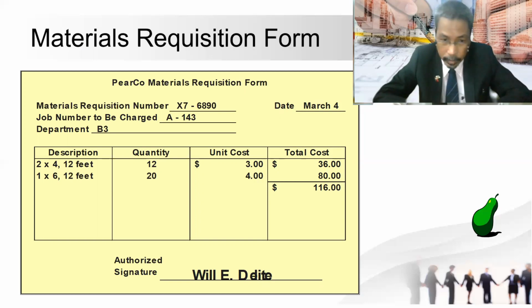Raw material, unit cost, then total. So you can immediately make a total per request form.